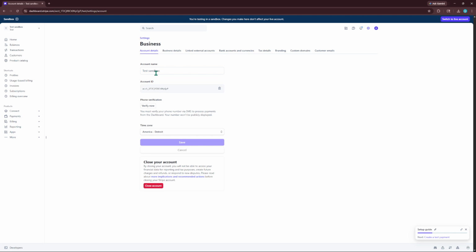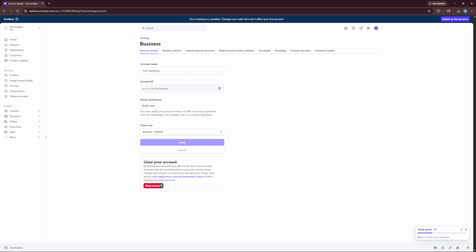Now, you'll want to focus on the Account Details area. This is where you can find the option to close your account. Look for a button labeled Close Account. It's important to note that closing your account is a significant action and will terminate your company's operations and access through Stripe Atlas. Make sure you're ready to proceed and that you've considered all necessary actions, such as downloading any essential data or resolving outstanding transactions, as this process is irreversible.